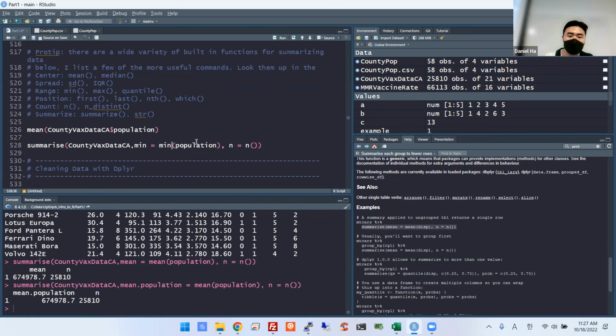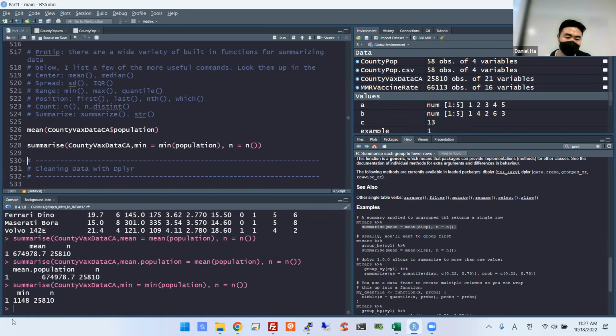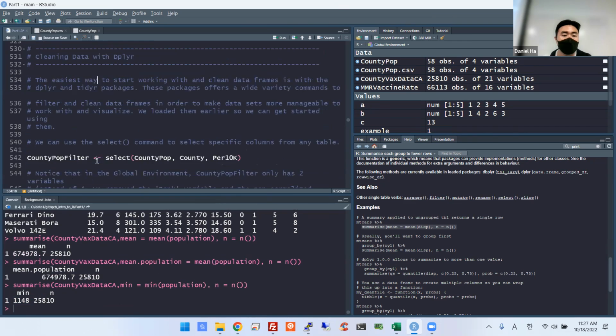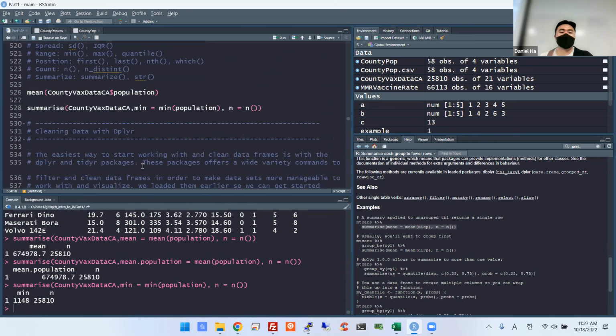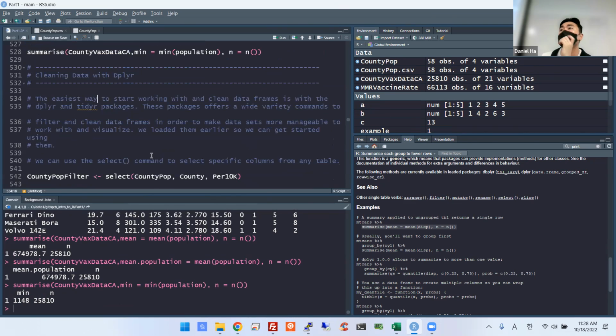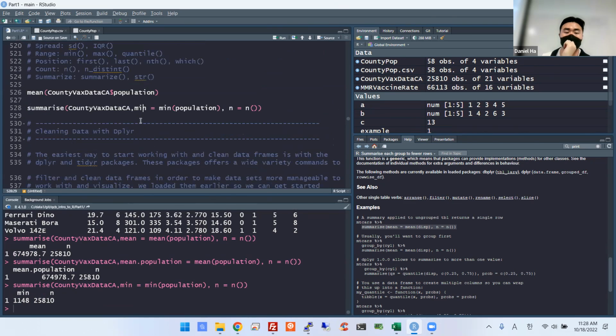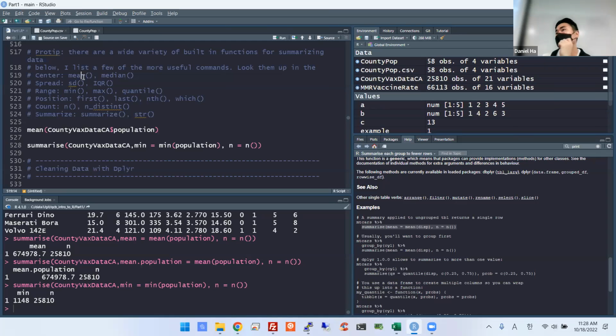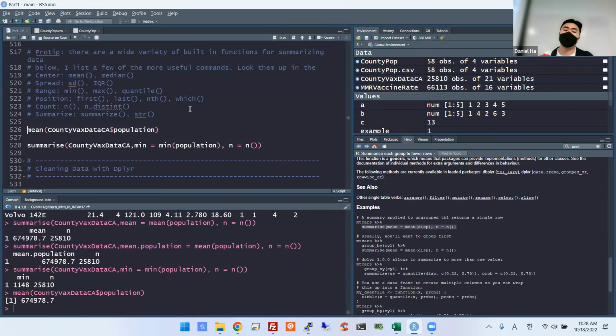So it creates a simple table that tells you the mean, or you can do other things like the mean plus the minimum, the smallest number in calculation is about 1,000, right? Yeah, you can also select. So mean is a predefined function in R, so you can use that for a specific column like this, but you can also make a table of summary using the summarize function.